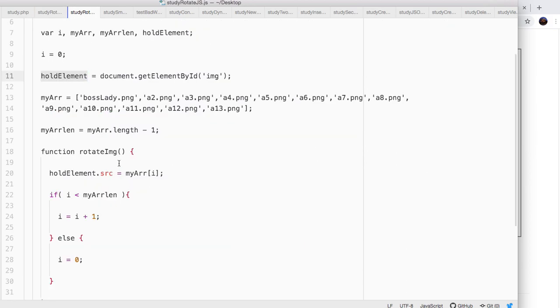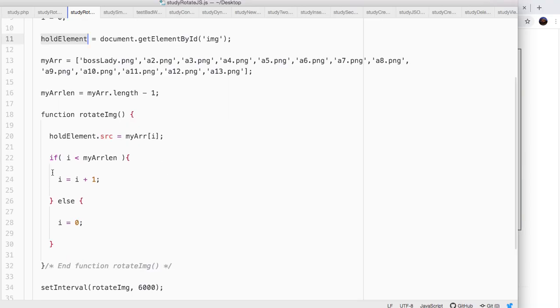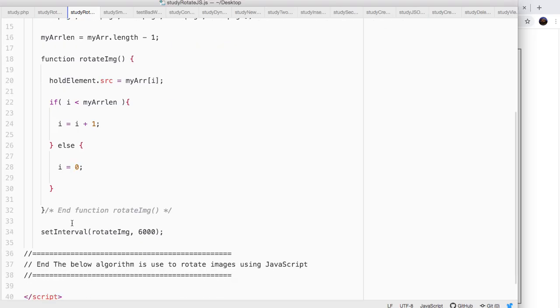What you do is you look for that, and then you replace it with this one. You replace it with the first one, second one, third one, and that's what this is. I equals 0 means this one. If I is equal to 1, it means this one, because an index in an array starts with the 0 index. Then it finds out if I is greater than the length, and if it isn't, add 1 to the I, and continue running the set interval rotation of 6. It does that.